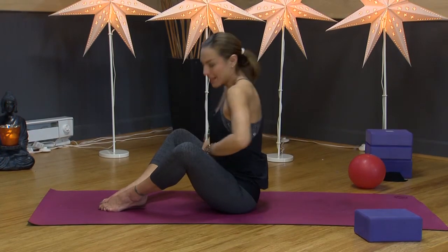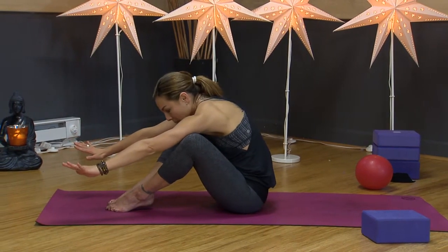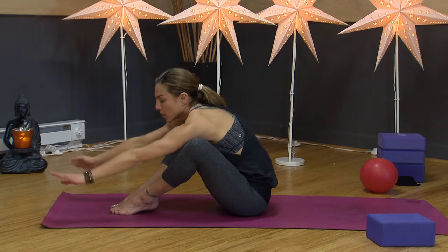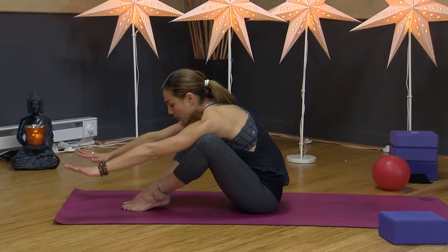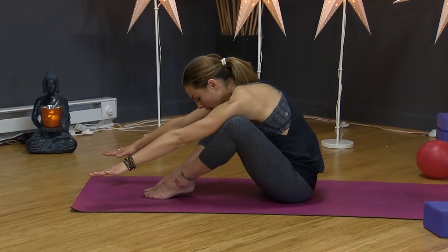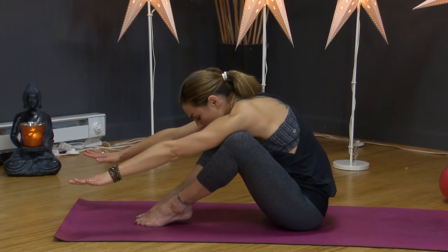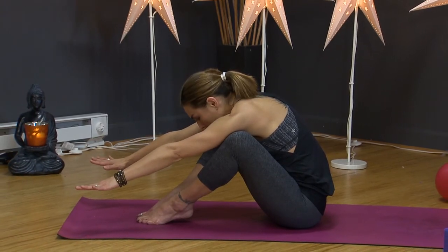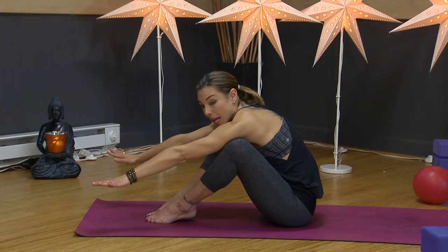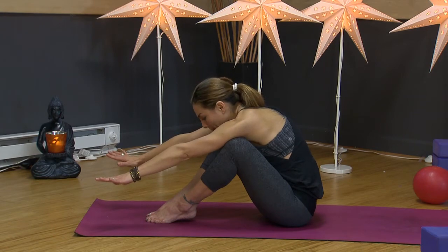By now you should feel nice and warm — core is tight, adductors are working, and you've got this idea of flexion in your spine, that rounded thoracic spine. Roll forward, keep your feet down on the ground, round, and see if you can bring your knees just outside your armpits. Toes are still pointed, draw your belly in. Hold for five, then roll up. Repeat — this time make sure your knees aren't flopping out to the side; keep your inner thighs working, knees pulling in and digging into your triceps.